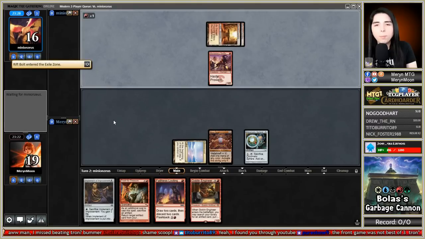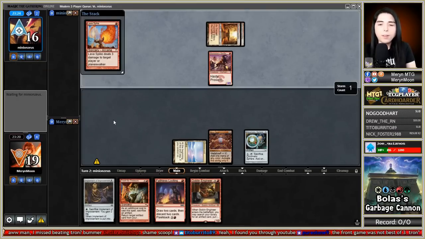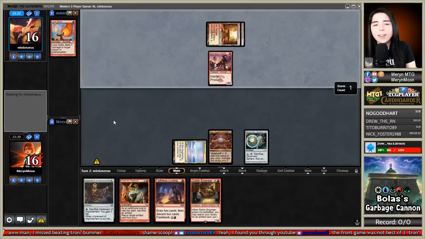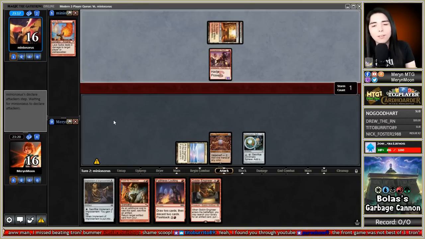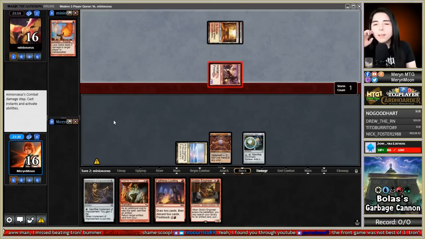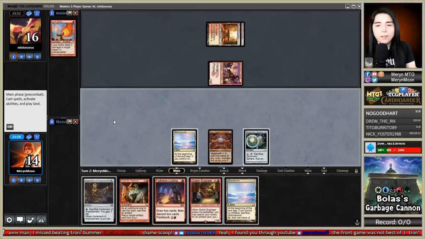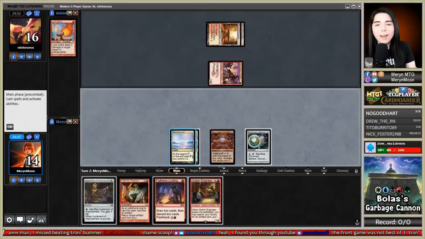They suspend a Rift Bolt and Lava Spike. Alright, I need a land. I gotta get this. I can get down this Trash for Treasure on turn 3 if I draw a land for this Goblin Engineer. Please, deck. Please, please, please. Thank you. Alright, so we got the land.